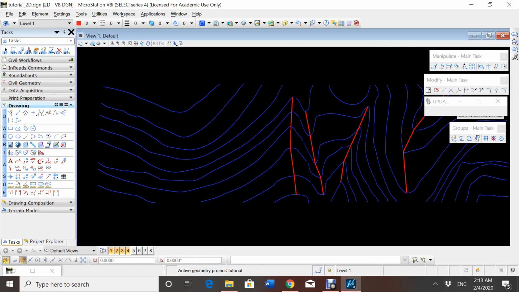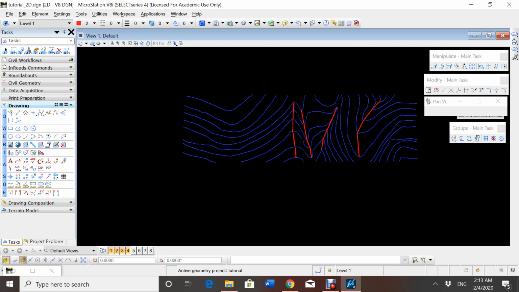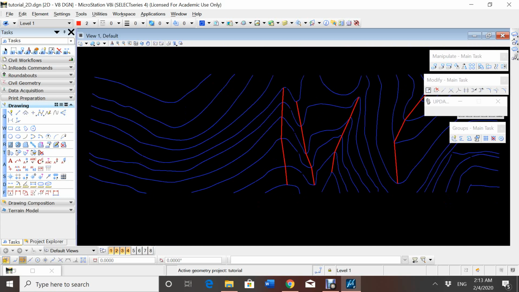Now, what we're going to have to do is create the geometry for Route A and then import it to Inroads and create the stationing for it. The first thing that we have to do is make both points A and B visible, because these are the main points that we will be using to create the basic geometry for Route 8.